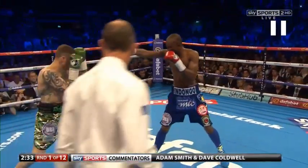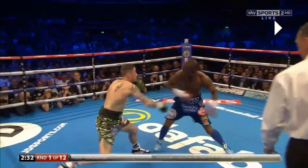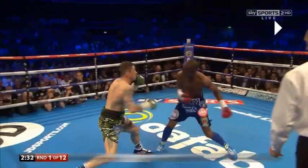And what I mean by that, in terms of probing, right? The idea behind probing is to get your opponent out of position. And if they refuse to move out of position, then inherently they're out of position for your jab, so you can land a shot because they're not regarding it, right? But what he does here, and he does kind of get timed really well, and I think that's a product of him stepping with his jab.